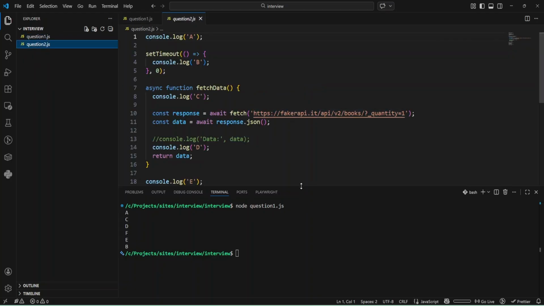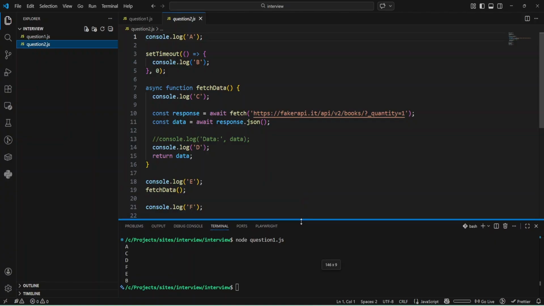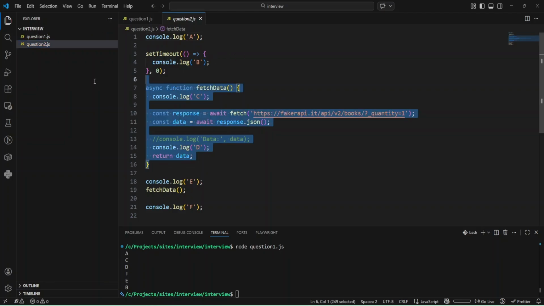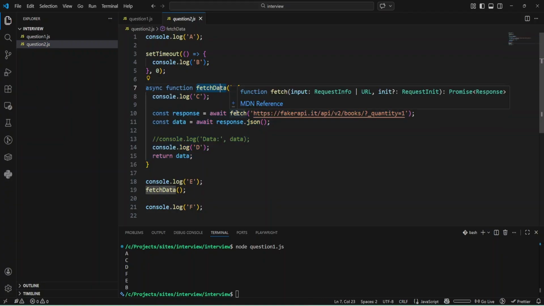Okay, let me show you the whole example. As you can see, we have similar code, but now we have an asynchronous function fetchData that fetches some data from an actual API.